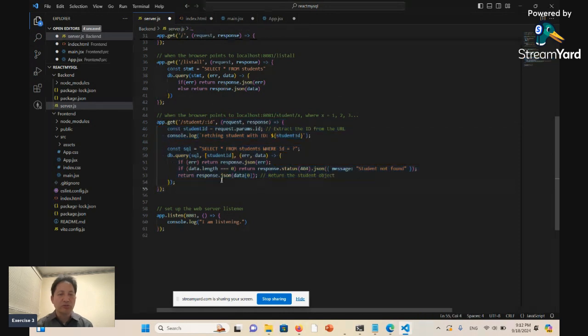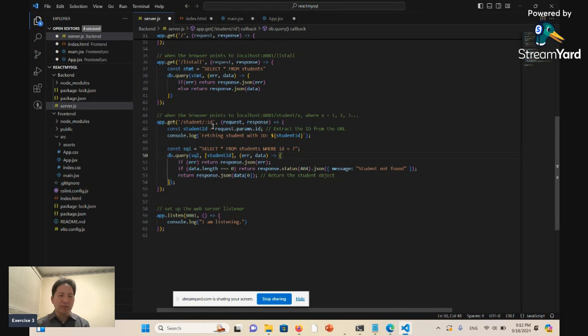What does this function do? First of all, it's going to execute this SQL. One thing that you see is this SQL has a question mark. Why? Because it's called a dynamic SQL. The question mark needs to be bound to a particular concrete value. And that question mark value is actually coming from the browser, not from here.